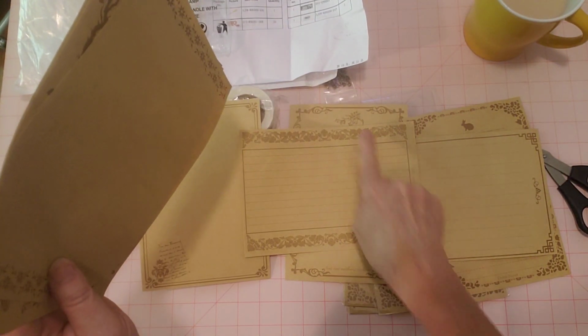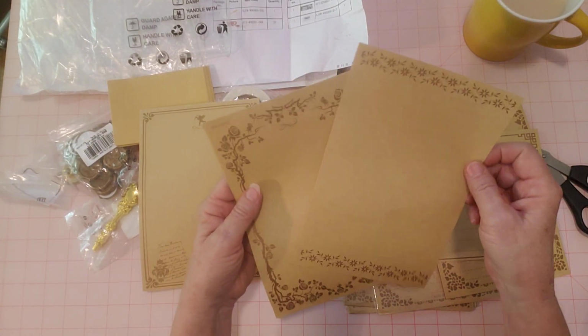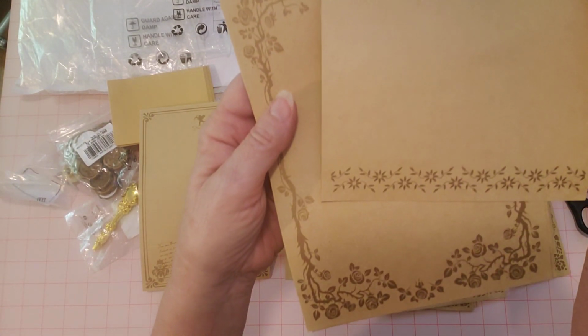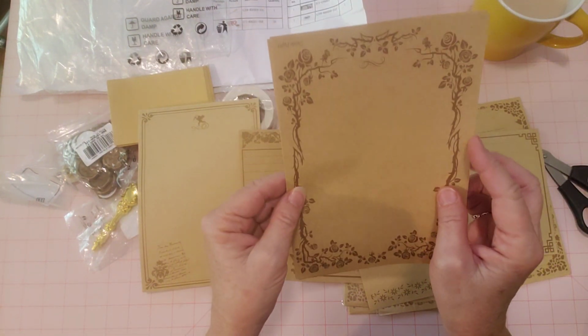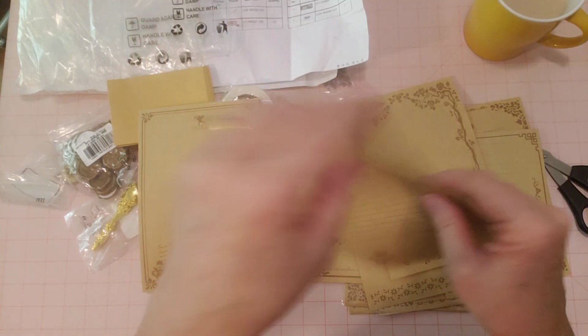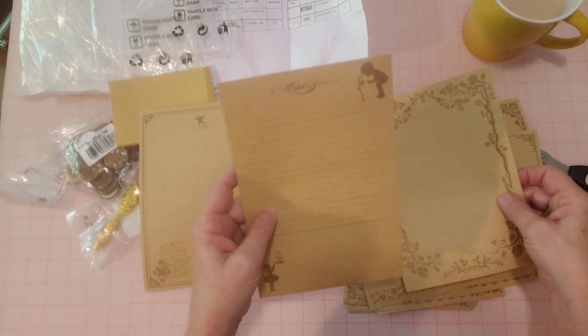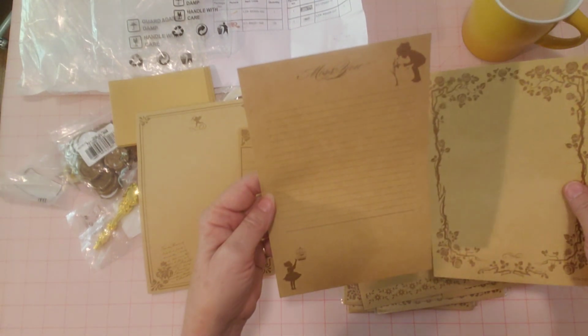Here's another one with lines, and you see the border. Well, that is neat, isn't it? Flowers on this one, like little daisies almost. This one here has a really pretty border. So many things you can do with this, right? You can use them as pages in your journal or little journaling spots. You can fold them up. And just so many things.